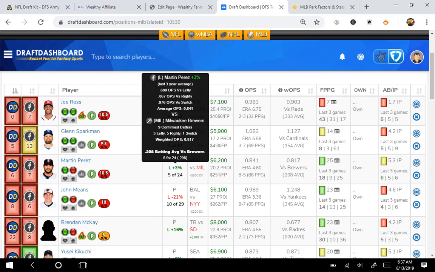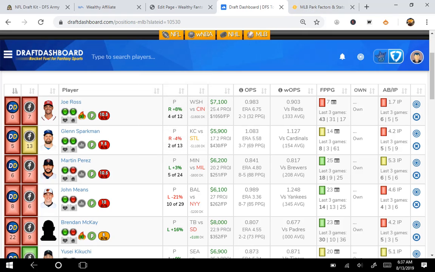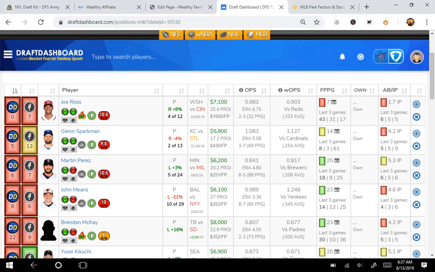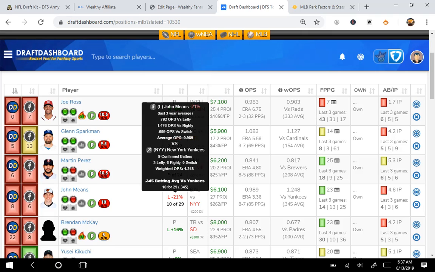There's definitely a weakness with the righties. Great. Milwaukee's at home, great park. We can look up our park factors, see how they'll do there. As far as the Milwaukee righties, okay, loving it so far. Once again, the Yankees, of course, no surprise. The righties at home, look up their park factors, see how they'll do, potentially.